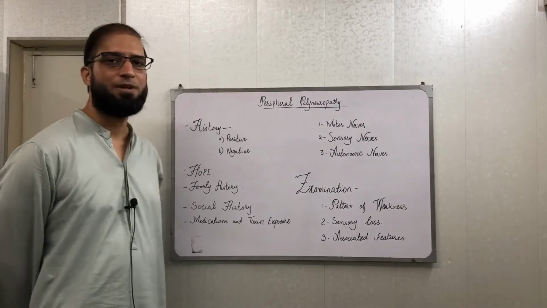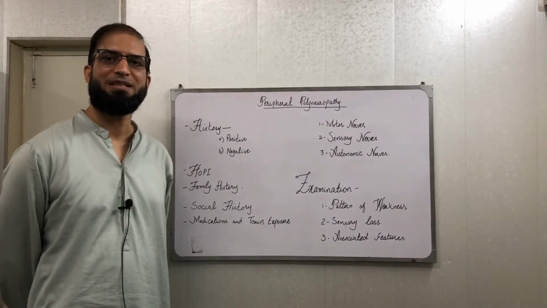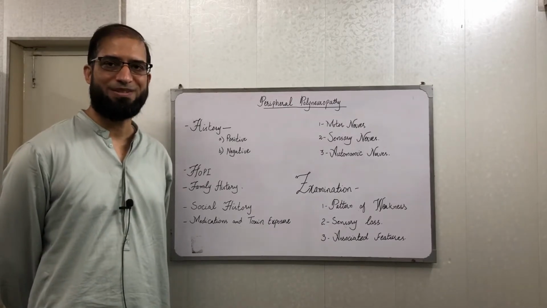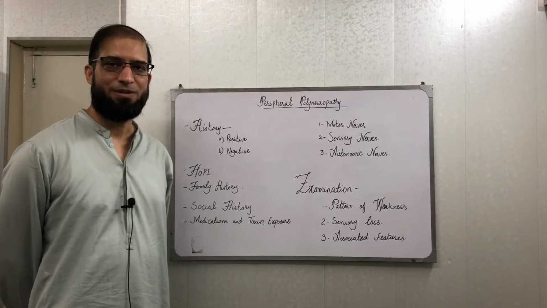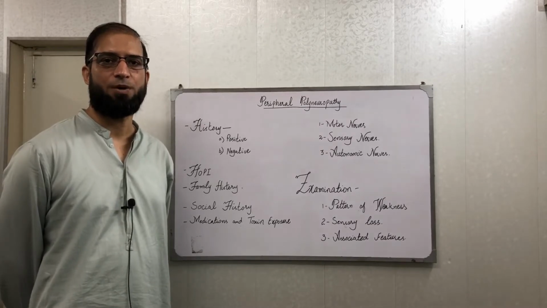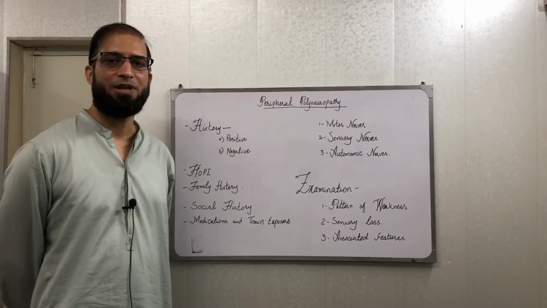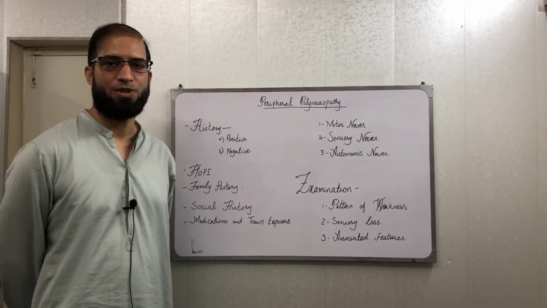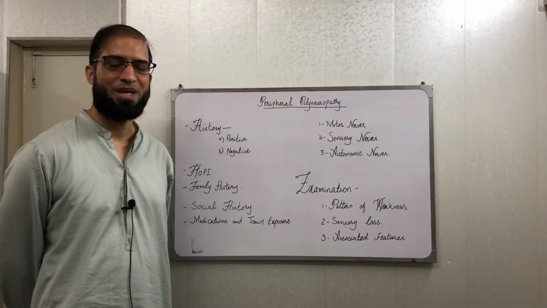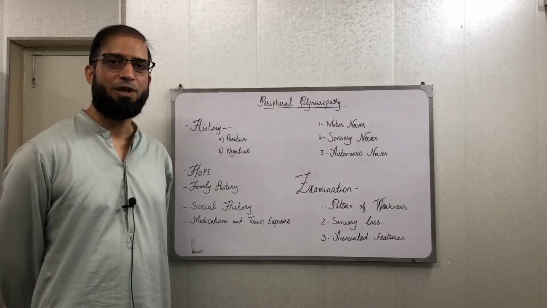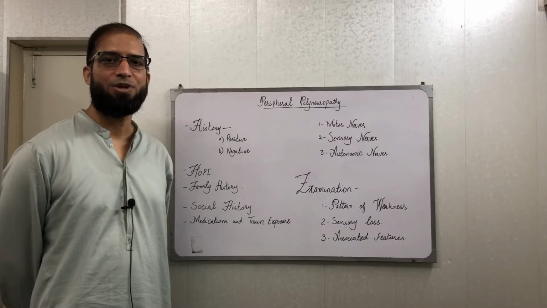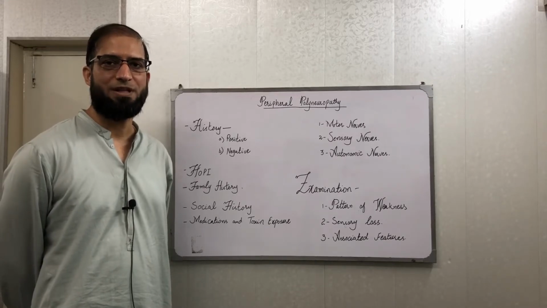Whenever you take a history, the scheme more or less remains the same, but we have to modify it based on our pathology and what the presenting complaint is, and then accordingly we ask more directed questions during the later part of the history. When it comes to peripheral neuropathy patients, there are more than 200 different causes or etiologies for peripheral neuropathy.